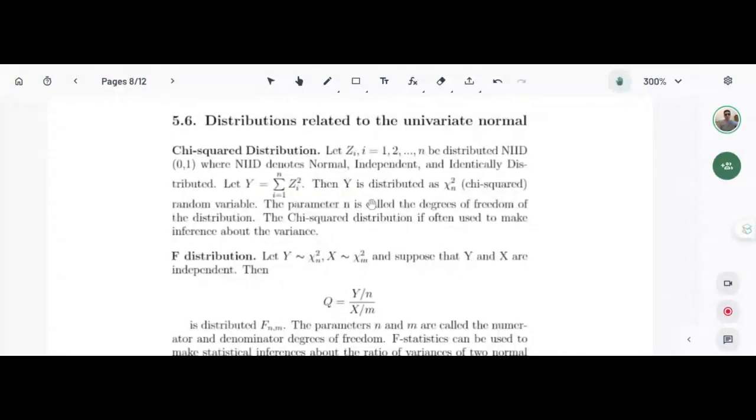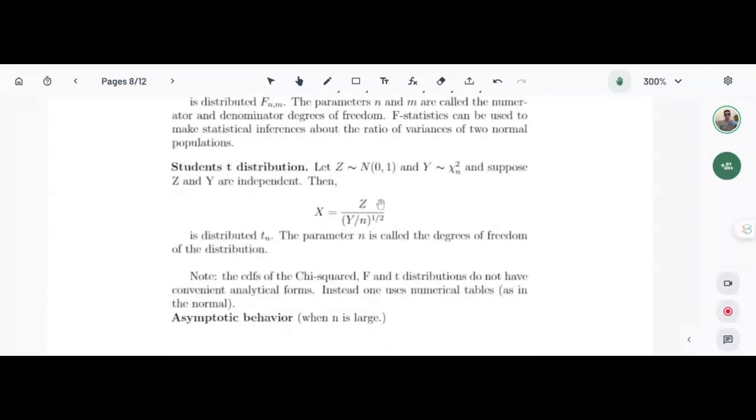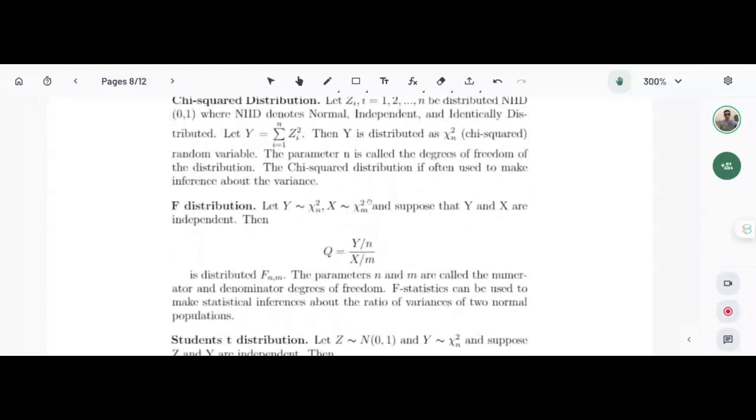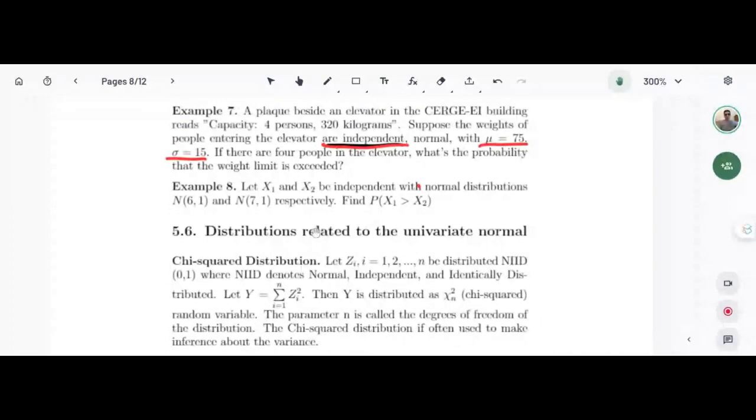What else here? Okay, we have distributions related to univariate normal distribution. Yeah, so maybe I stop at this point because I don't want to talk too much about distributions. I think you got tired. Temur, I'm sorry. I'm extremely sorry. I didn't see your question here. Are you around now?